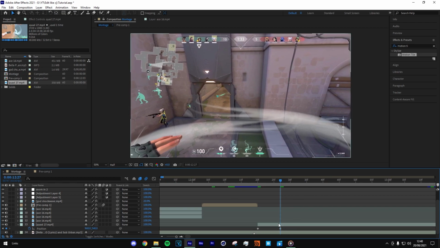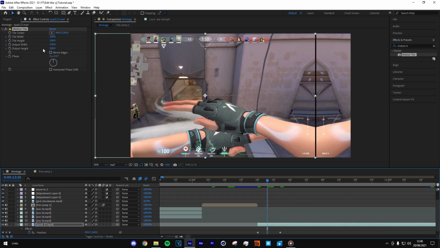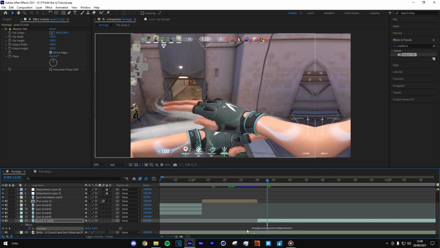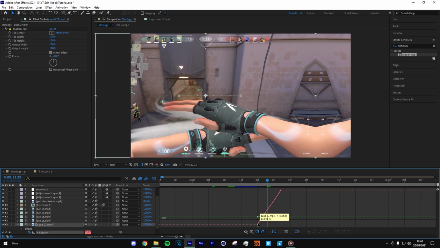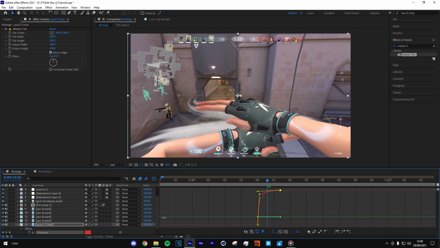Okay, and then what we want to do now again is add motion tile, so we can fix the same thing, so we don't have black bars. Like that. Don't look up this too much, otherwise your After Effects will flip and crash out and lag. And now this time, we want to select these keyframes, click F9, go into the graph editor, right click here, separate dimensions, and this time we want it to go fast and then slow.